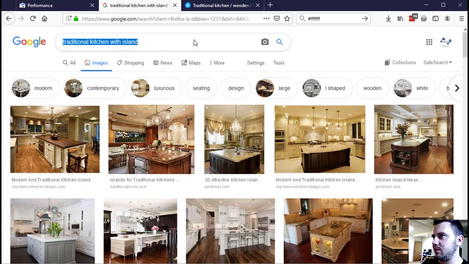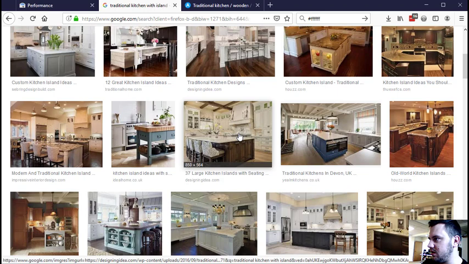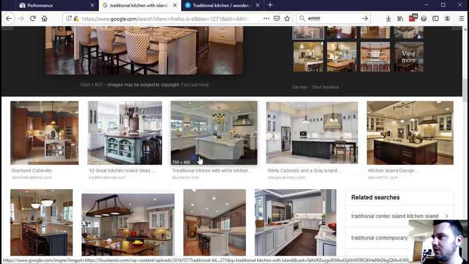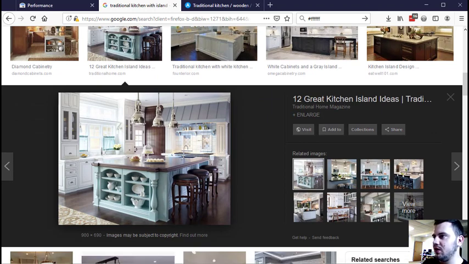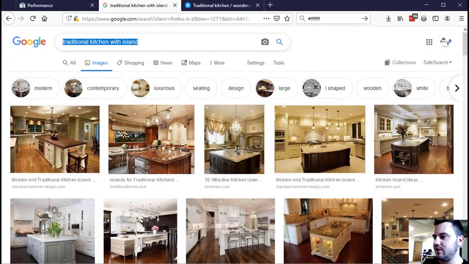So this here is a keyword. If we've got a traditional kitchen with an island, then this is what we want to call the image. You might want to be more descriptive still. You might say for this one here, so it looks like there's 3 seats here. So you may want to call this one traditional kitchen with, actually there's multiple kitchen islands there, but with seating for 3, something along those lines. This would probably be a better example. We've seen, with 3 seats, that sort of stuff gets searched quite a lot. So let's go ahead with this term here, traditional kitchen with island.